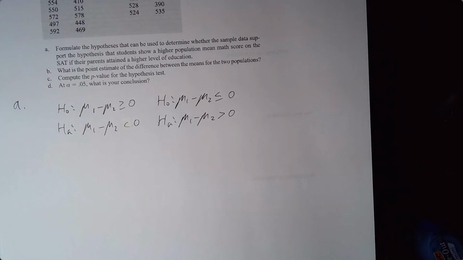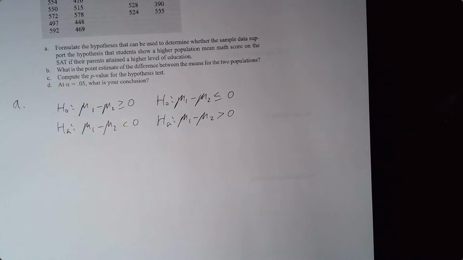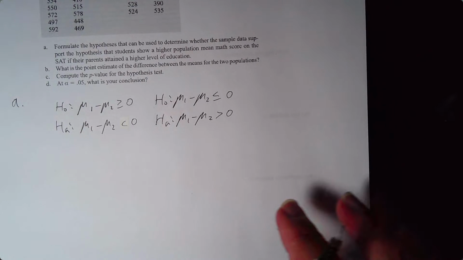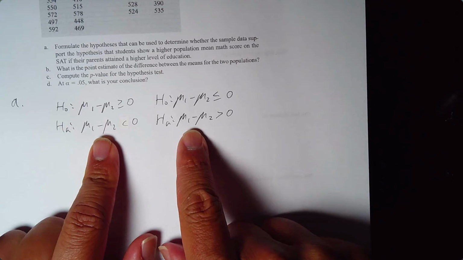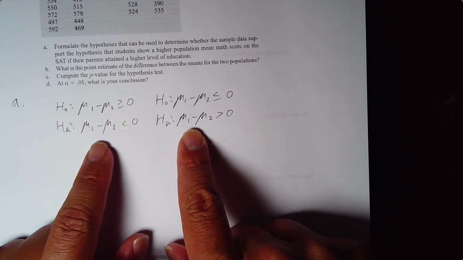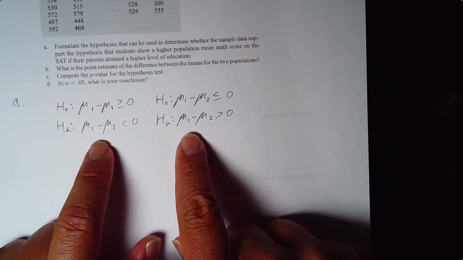Oops, not less than or equal to. Okay, so we have these two hypothesis tests to choose from, right? Now, statistically or mathematically, we can use either of these, and we can perform a test with either of these. But based on the context of the question, only one of them is correct.